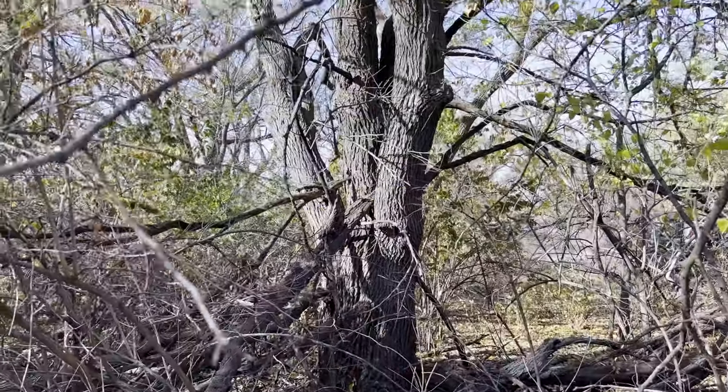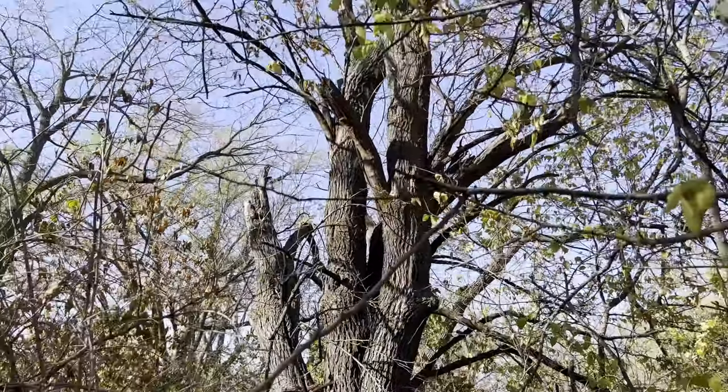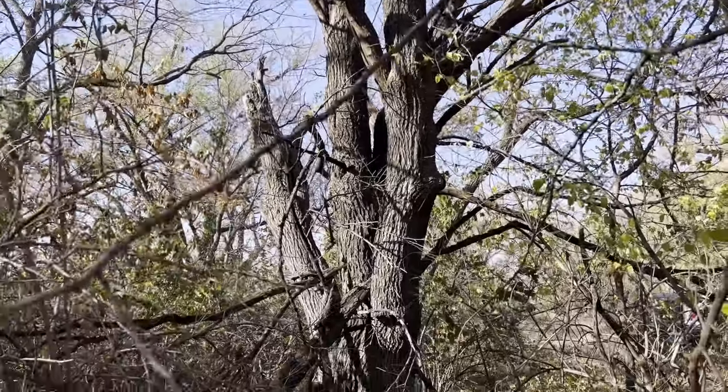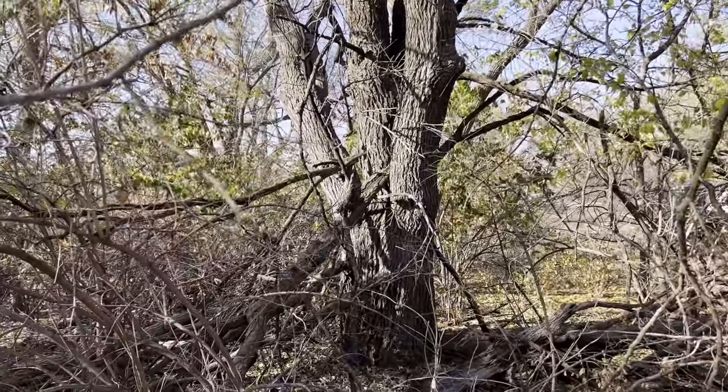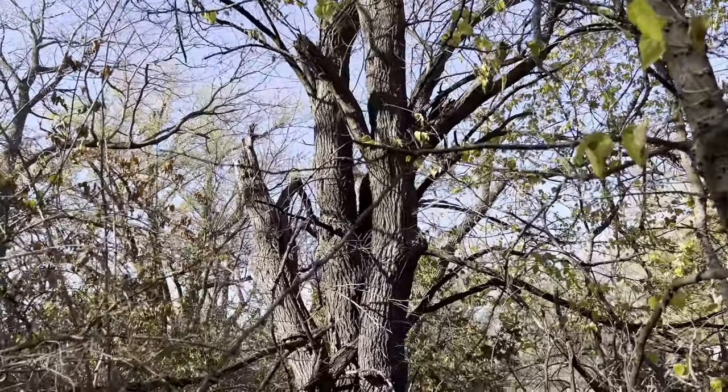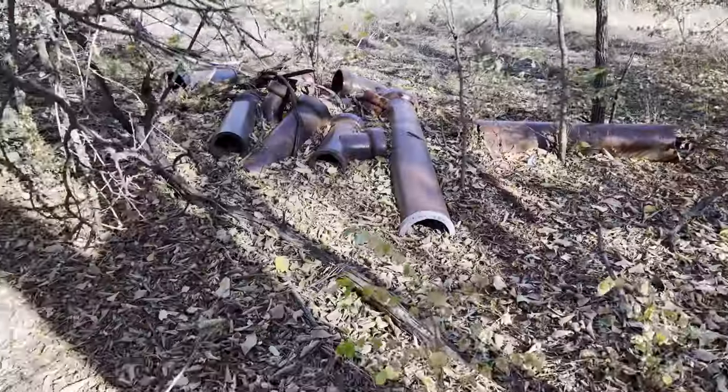Oysters love to grow on dead or dying trees, so trees like that are their prime habitat - where kind of half the tree is dead. If they get too rotted, they don't grow oysters anymore. This tree here is an ideal specimen, however there are no mushrooms growing on this one.